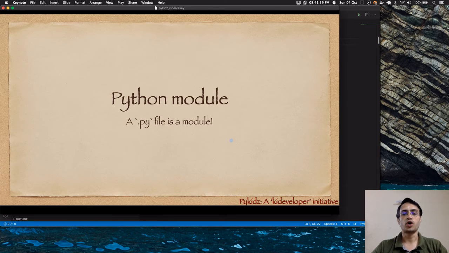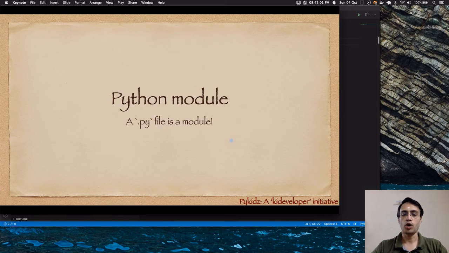Python has a concept of modules and packages. A module is a piece of code which has a specific purpose. Actually, a Python file is a module. Even the Python file which you created is sort of a module. To be precise, a file with a .py extension is a module. But typically, modules will have a lot more reusable things in them, real life modules.